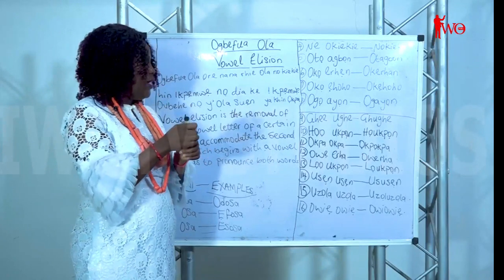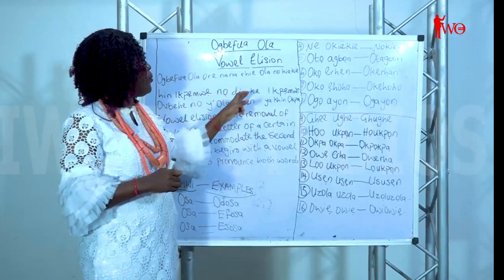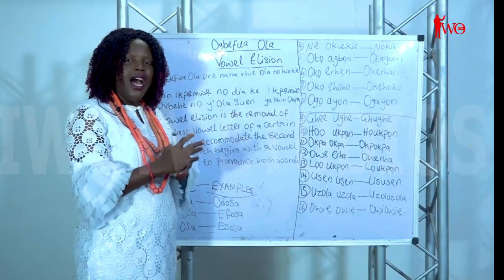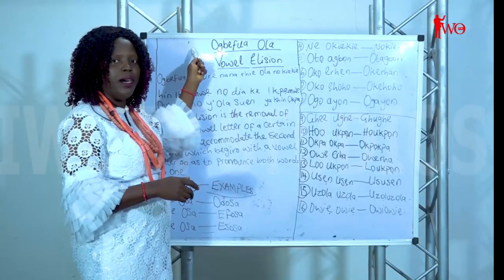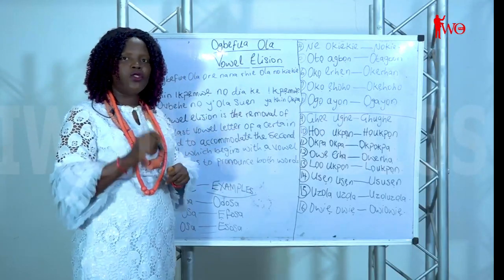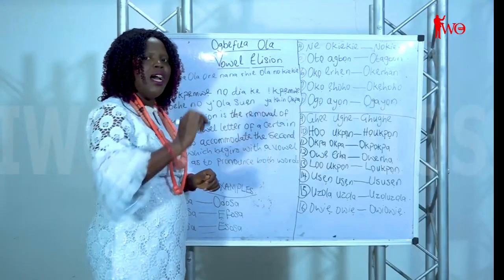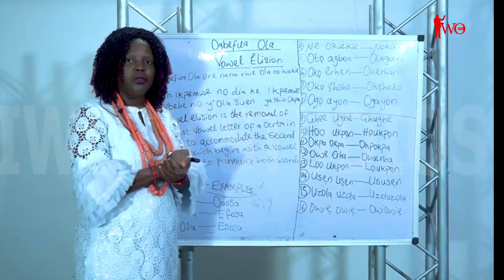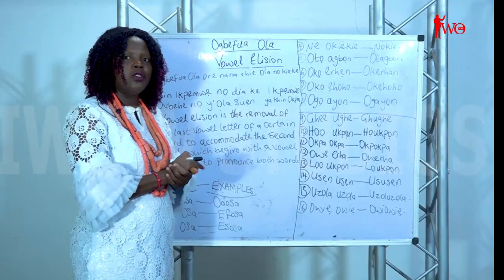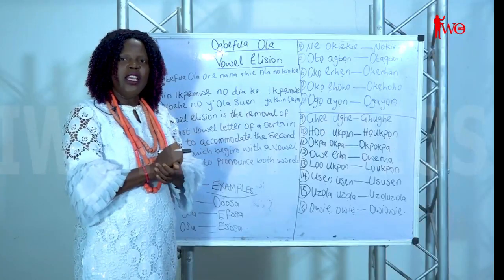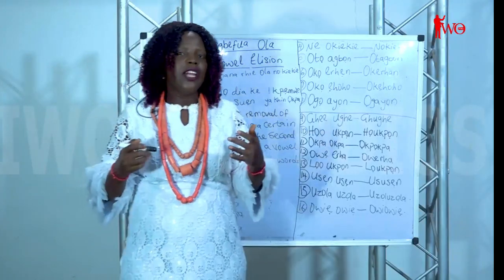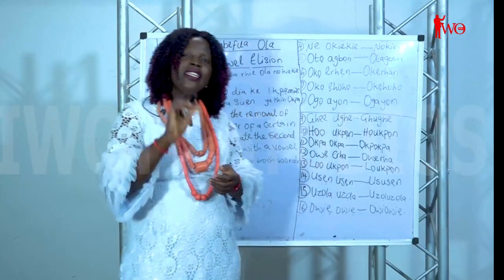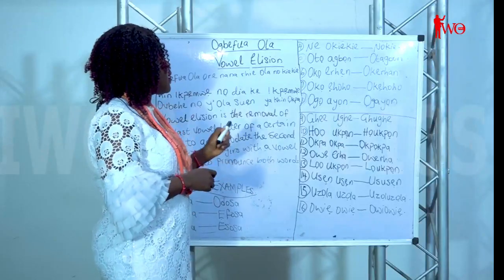It becomes Esosa. Now, sometimes you notice that when I am writing, I remove certain vowel letters, and sometimes I bring in this comma. I'm doing that so that you will be able to pronounce the word as one, without obstruction. If you pronounce without obstruction, it means that you are telling your listener that you know what you are saying. You are grounded in the language that you are speaking or talking about.